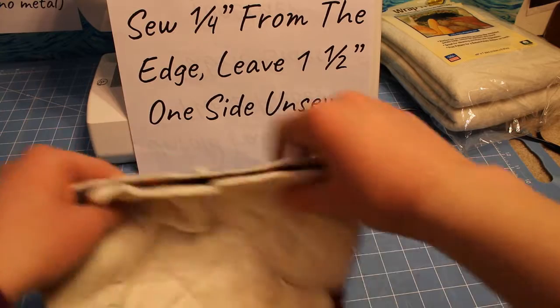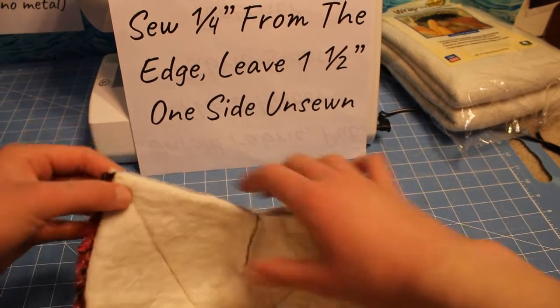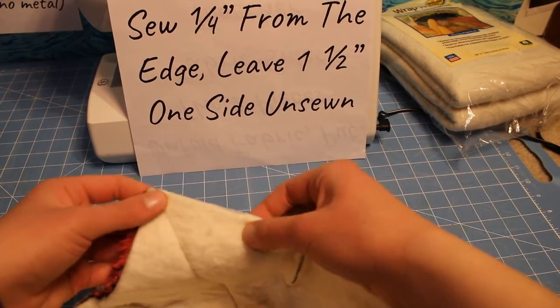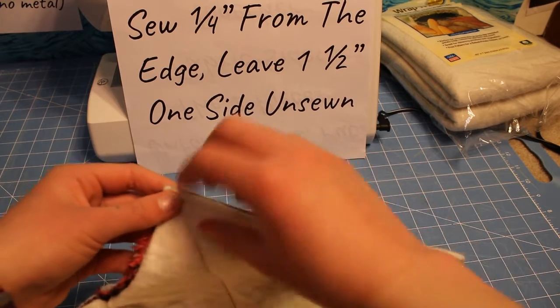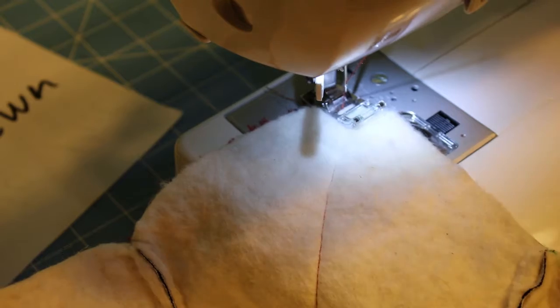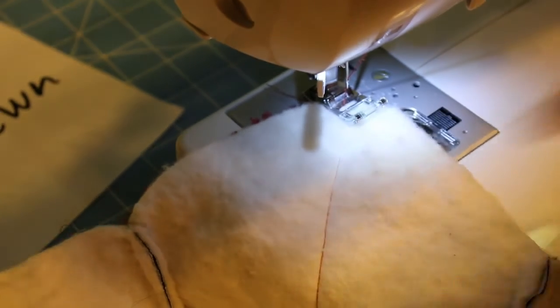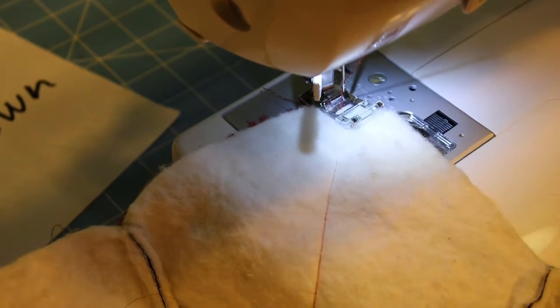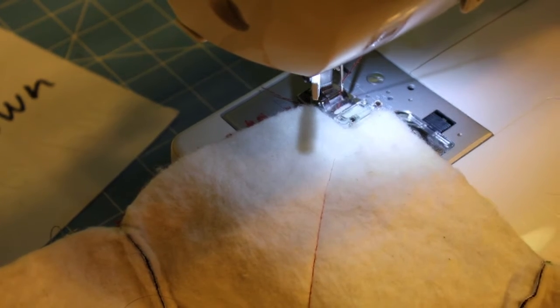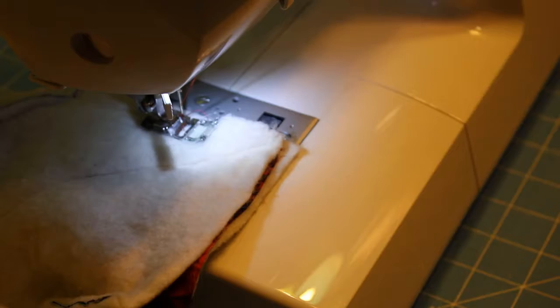When you're done lining everything up, you're going to sew 1/4 from the edge all the way around. And wherever you start, you're going to leave about 1.5 inches unsewn so you can turn the bowl inside out. I usually like starting to sew on the line that we've already made. And then remember to do your lock-in stitch. When you get to a corner, there's two things you can do. You can kind of just go around it.